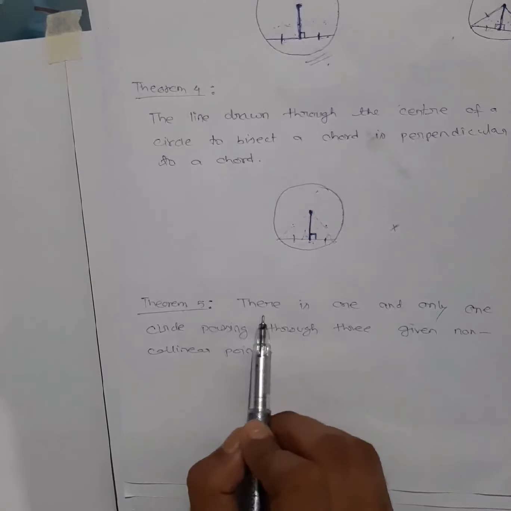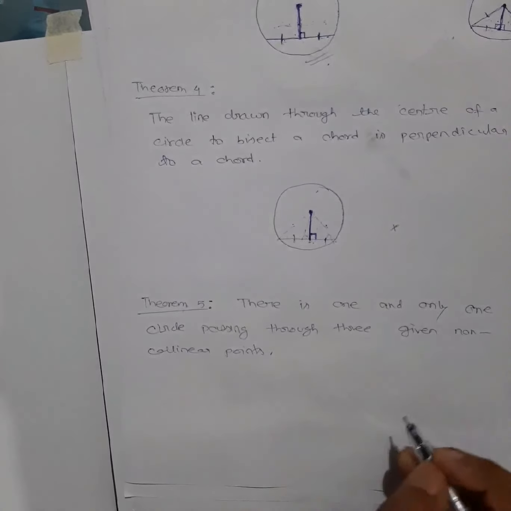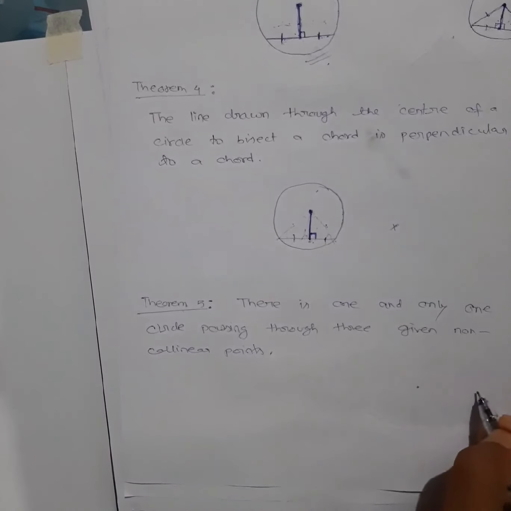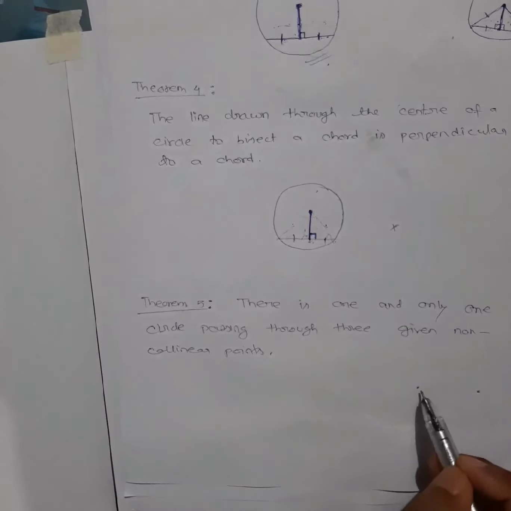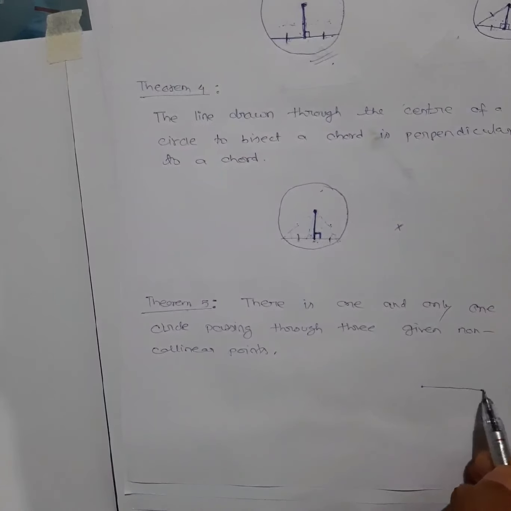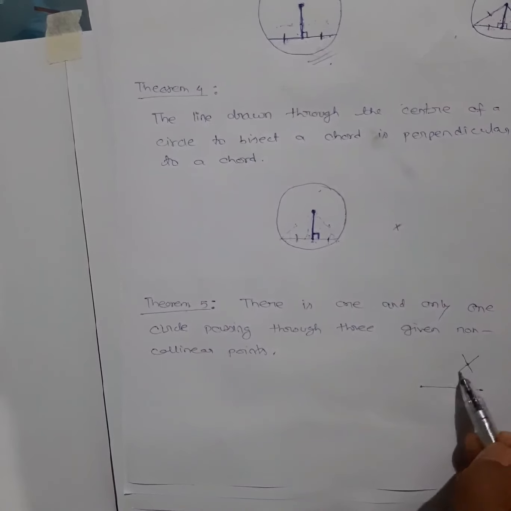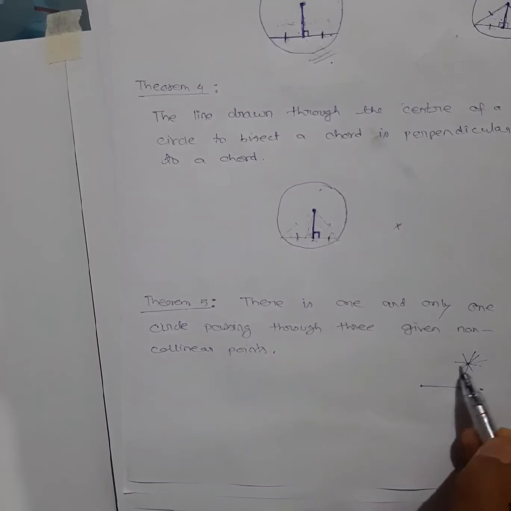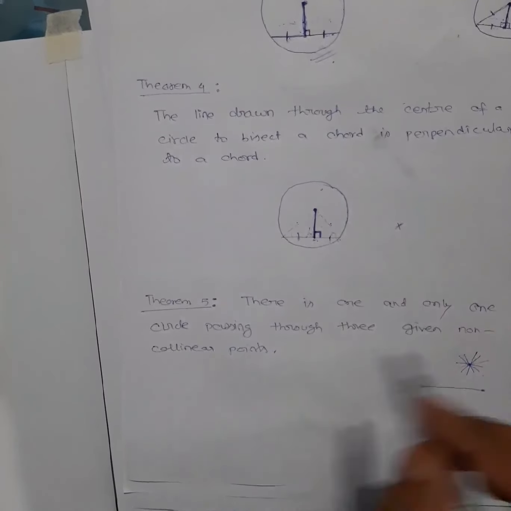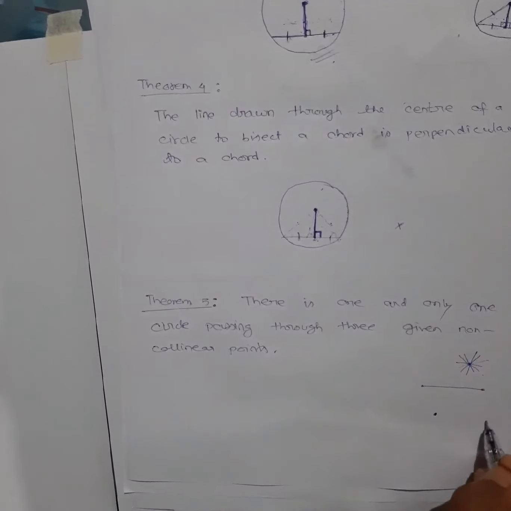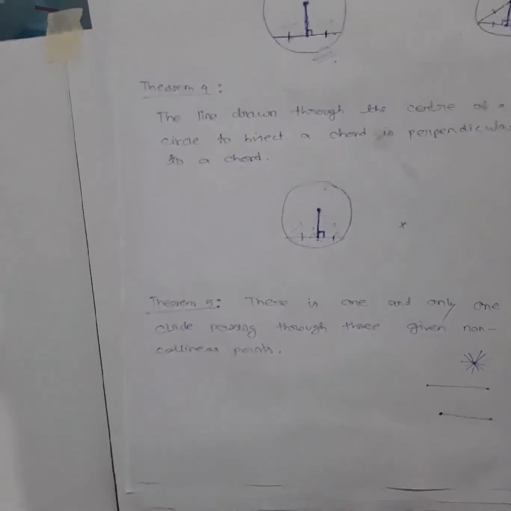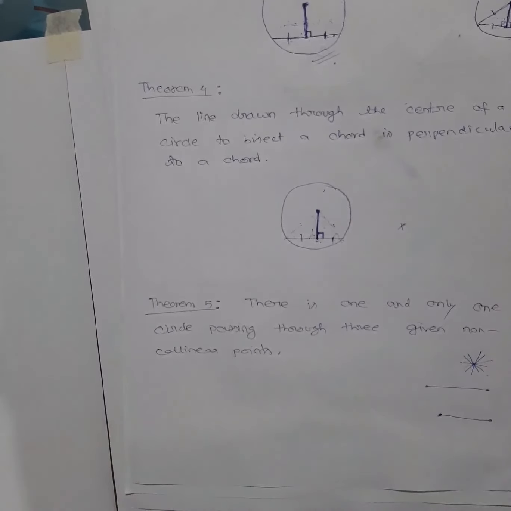Number 5, what it says, now see here, when you draw a line, minimum how many points do you need for drawing a unique line? 2 points you will need, right? Because from 1 point, how many lines can you draw? A unique line you cannot draw. An infinite number of lines you can draw. To draw a unique line, you will need a minimum of 2 points. From these 2 points, you cannot draw any more lines.